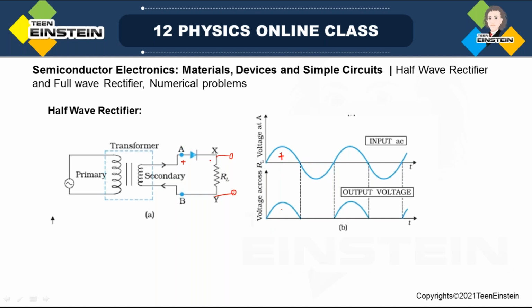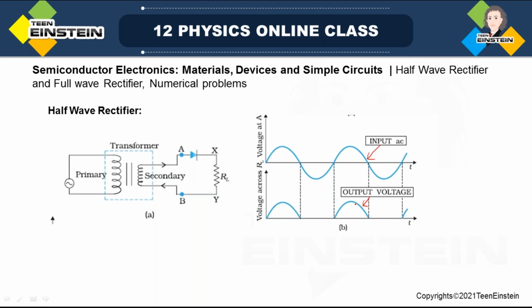So that's why this is the voltage. Now in the negative half cycle, when it is negative, then it is reverse bias, so there will be no current. Look, there is no current here, zero voltage. Okay, no voltage. Again, when A becomes positive, then you will get the signal again. Further in the negative half cycle, when A becomes negative, then there will be no current again. So this is how you are getting the output waveform. This is the output voltage, and this is the input voltage, the input signal fed to the primary of the transformer.